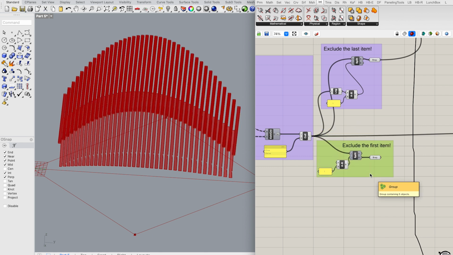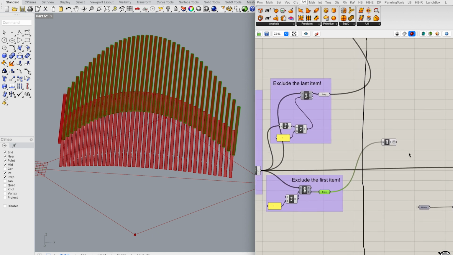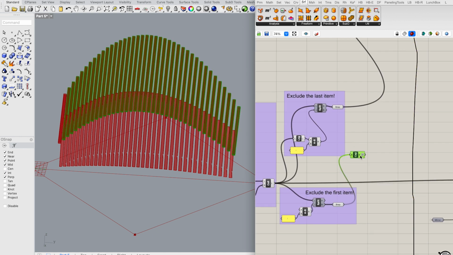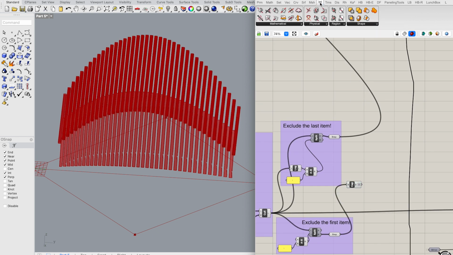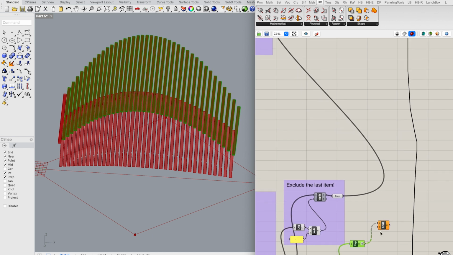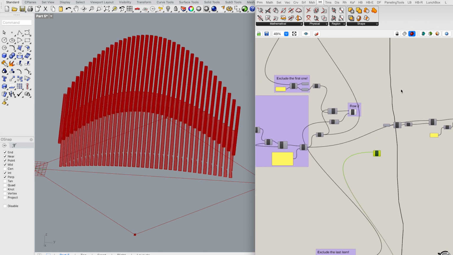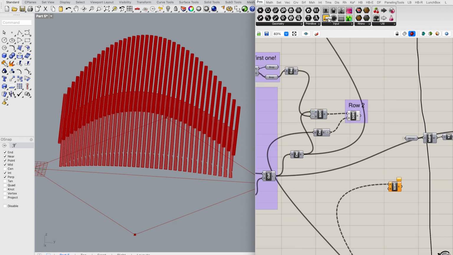Control G to make a group, and then I'm going to cap holes. Go to Surface, Utilities, cap holes, graft the list, solid difference, intersection menu, solid difference, and I'm going to cut these sticks. That's why I connect them to A input value, and row 2 I'm going to connect to the B input value. Let's see, let's read the data. Yeah, I don't need to graft the list. This is my row 3.